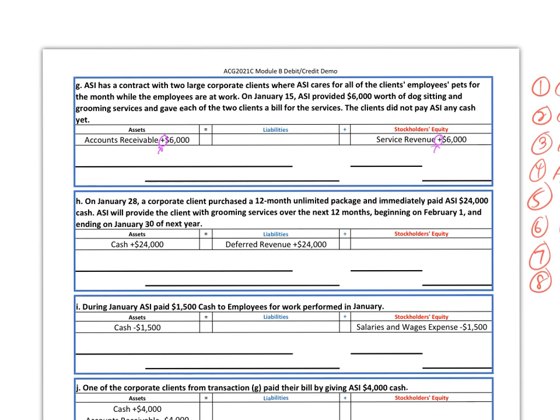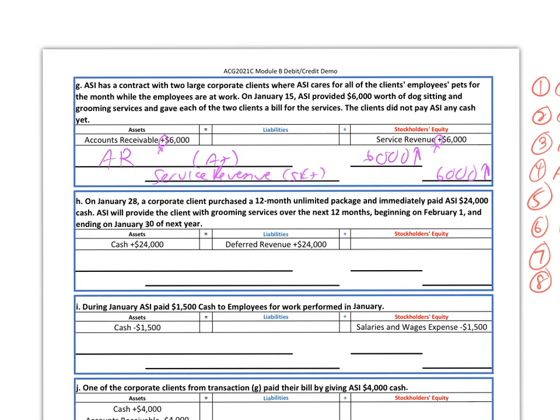If you remember from transaction F, remember we put the revenue on the bottom because the equity is increasing? So anytime you're in revenue, that's going to go on the bottom of the journal entry. You have stockholders' equity increase here, $6,000, and then you got an asset going up. Just like if cash is increasing, you put that on top. Accounts receivable is also an asset. You put that on top too. So we got $6,000 on top for accounts receivable. You got the asset going up, you have revenue going up here.